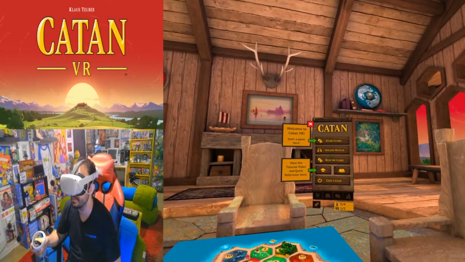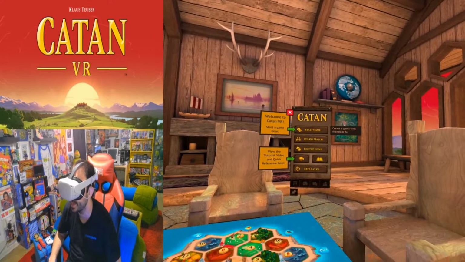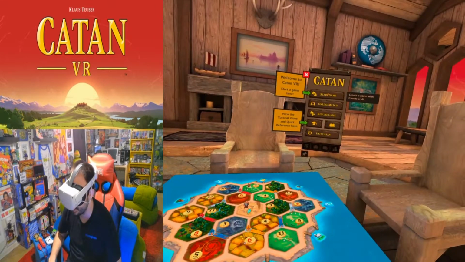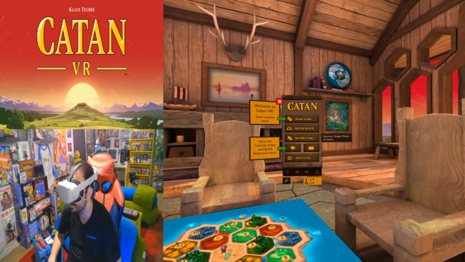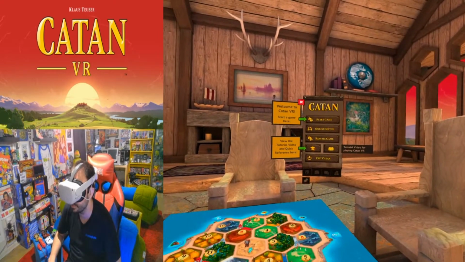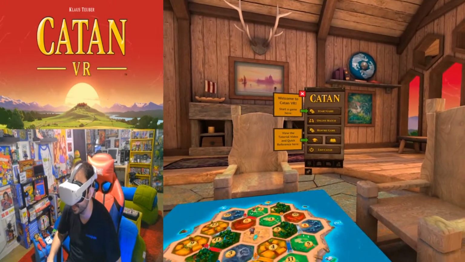So you can see we have some options here. You could start a game. Of course, you create a game with either your friends, or you can even play against the AI, so you can always play no matter what. There's also open games that you can play with people online. You can resume a game in single player. Here's a tutorial video if you want to check a tutorial on how to play it, or quick reference guides for the game or anything like that.